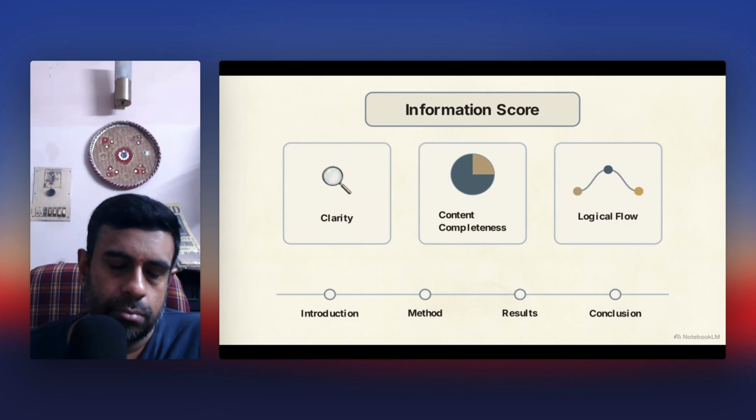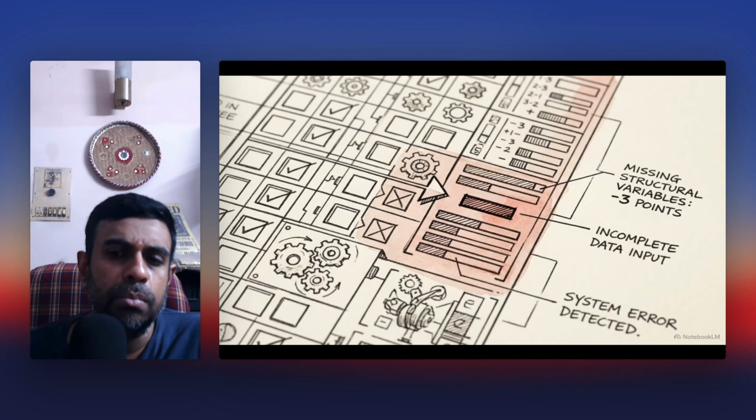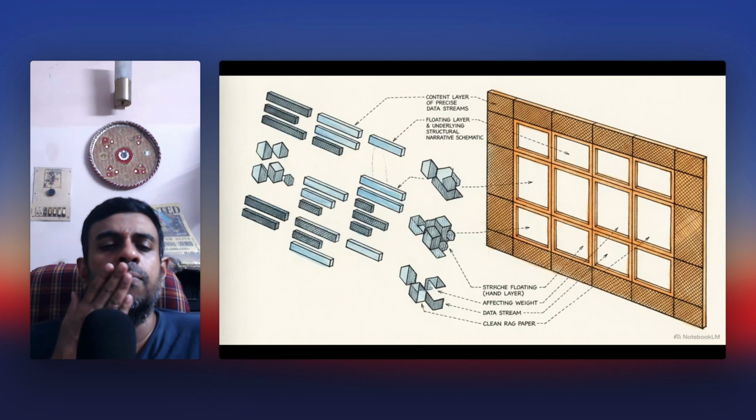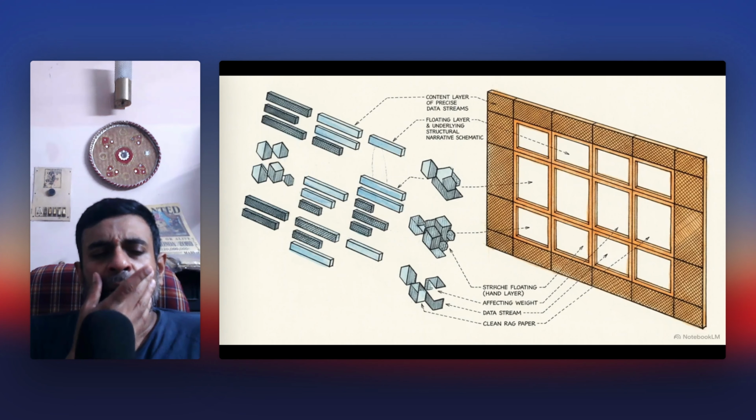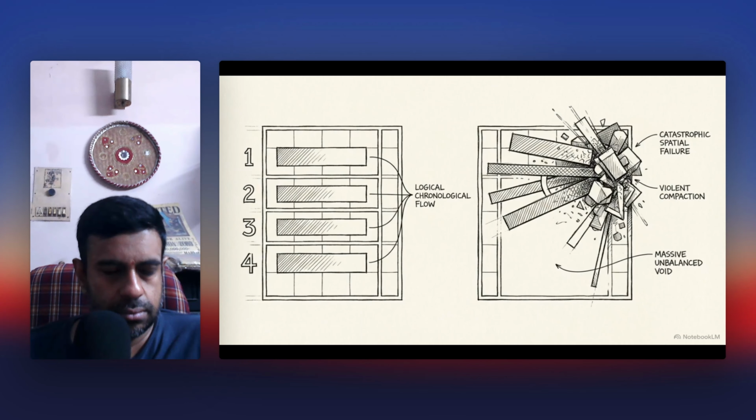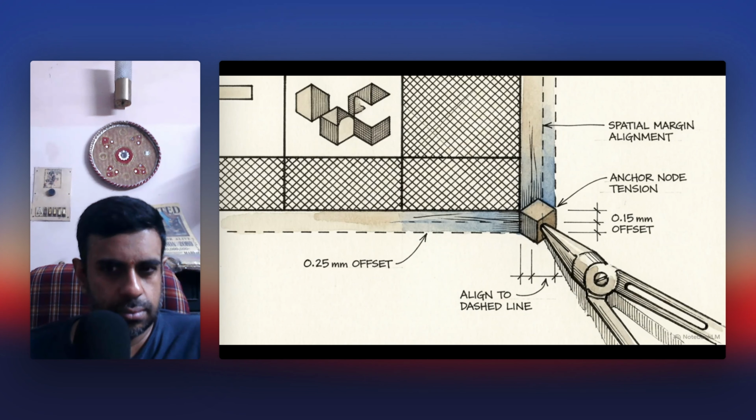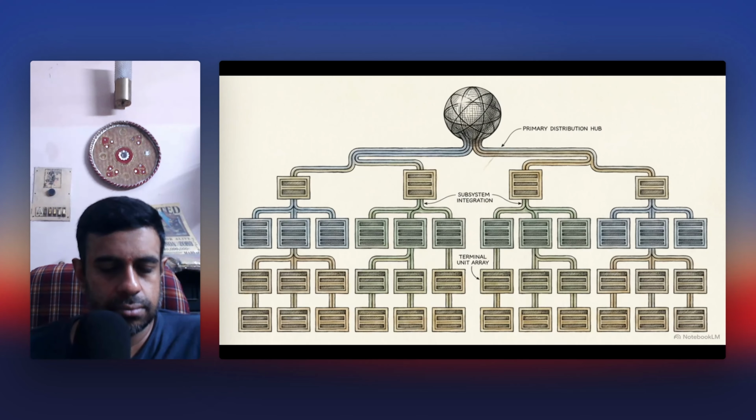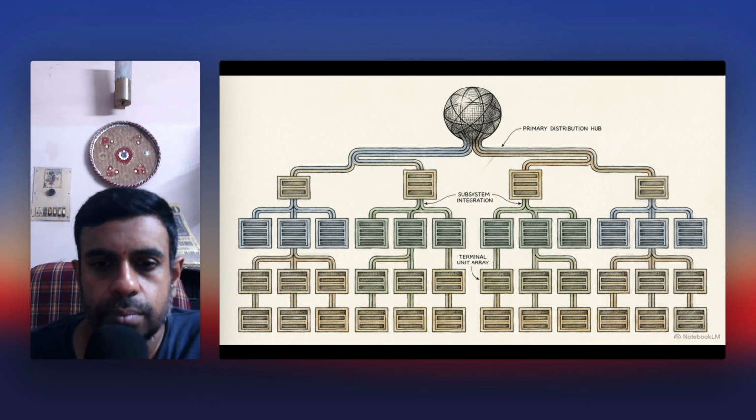The judge explicitly checks if the timeline of the research tracks correctly from introduction to conclusion, penalizing the score for any missing core variables. By isolating a poster's visual execution from its logical structure, engineers can diagnose exact failure states. If a model scores high on logical flow but fails layout balance, the pipeline requires spatial tuning, not better text summarization.